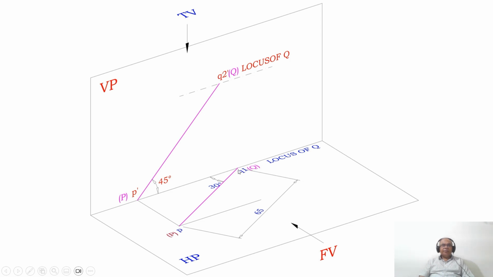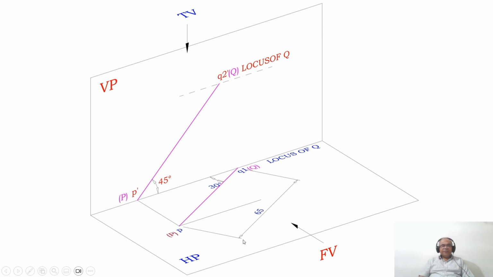So I take any arbitrary point, and because he says the locus of Q is on VP, it is on HP when you look from the top view, the image will fall on the horizontal plane. So I will start the problem from the top view. So Q1, I will take, because this is the true length of the line, so I will take capital Q, and this is the locus of Q in the top view. From this point you measure an angle of 30 degrees, draw an inclined line, take the distance as 65 and cut it. So you got the point P. So you have capital P also.